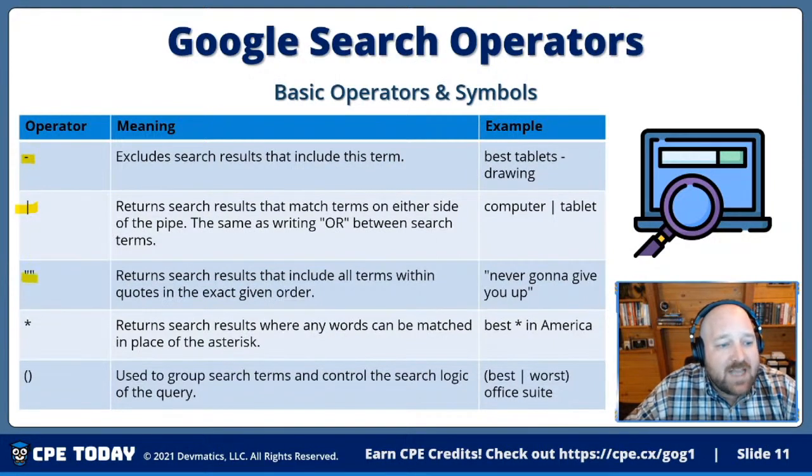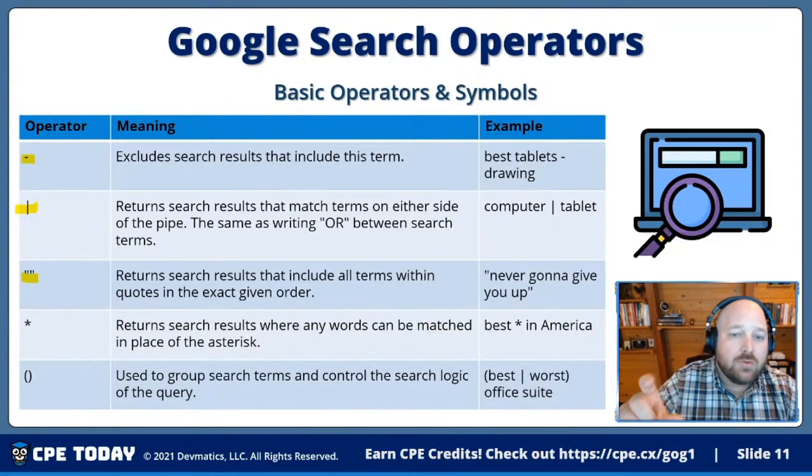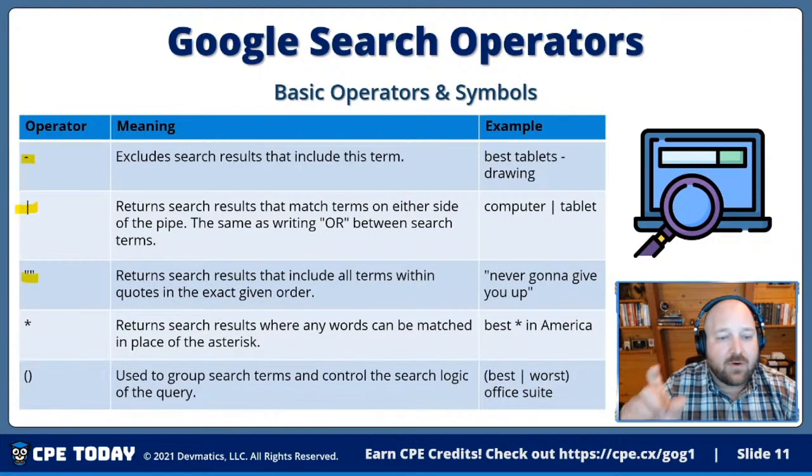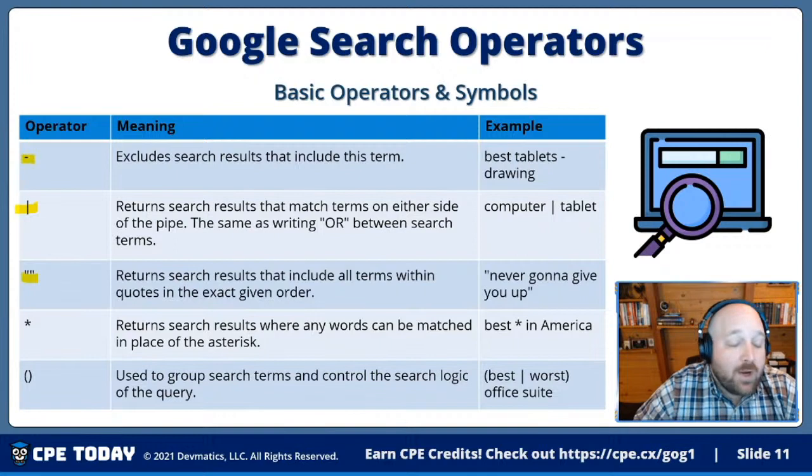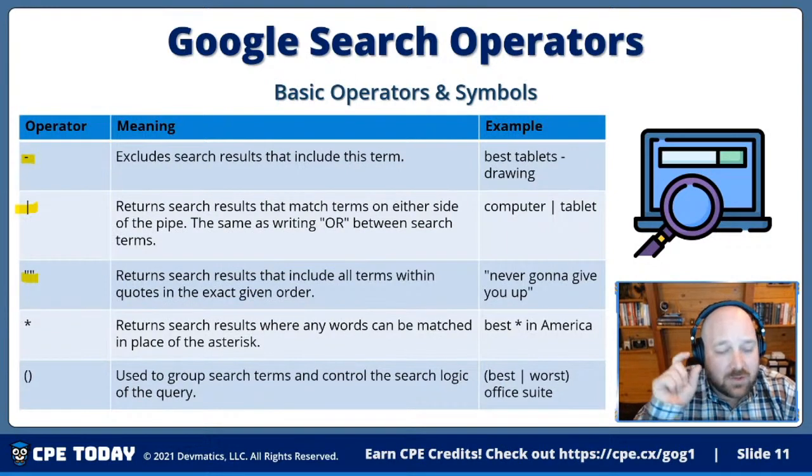We can search for exact things. This is probably one I use the most, which are double quotes. Double quotes, for example, will only search for that exact term exactly as it appears inside of the query. This is really useful, for example, with searching for error messages when our computer or an application returns a problem. By using those quote marks, we will narrow the search down to exactly as it is written.